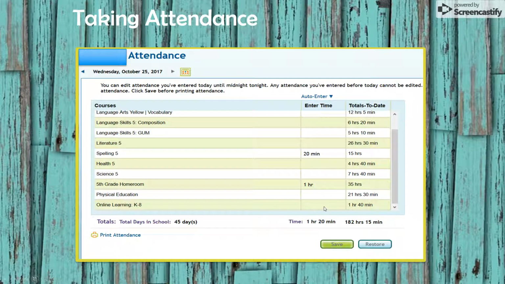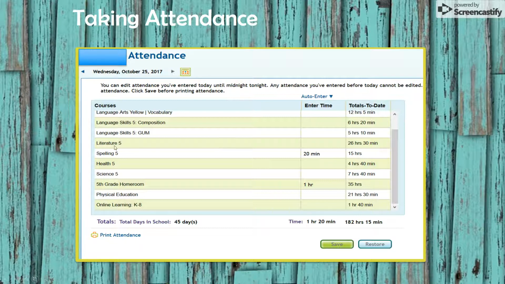Now, if you entered some time when you marked off lessons completed, it will automatically already show up here. So you're just adding to your running attendance tab. So maybe I went to a Class Connect at 9 a.m. and they were covering writing. I'm going to put it under composition, because that's what they covered and that's what the instruction was. I'm going to put the time in minutes. You always put time in minutes over here.